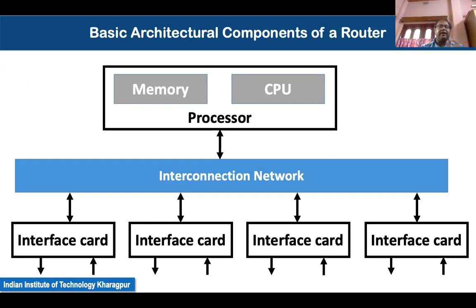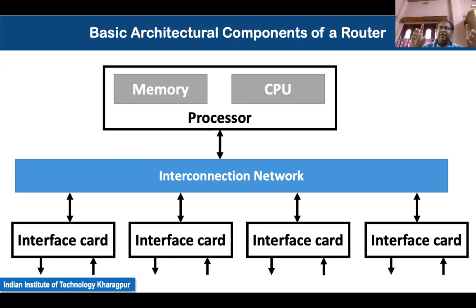Now, for the outgoing packets, the interface card will maintain an outgoing queue. Whenever a packet is pushed to that outgoing queue, the interface card will again look into that packet and then use the lower layer of the internet protocol stack to forward that packet to the communication media, either wired or wireless.